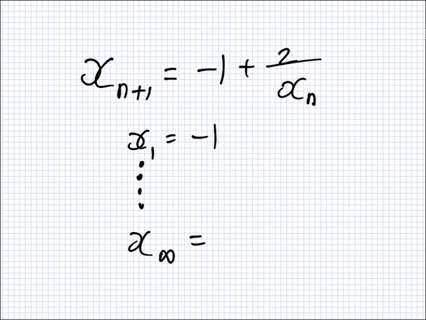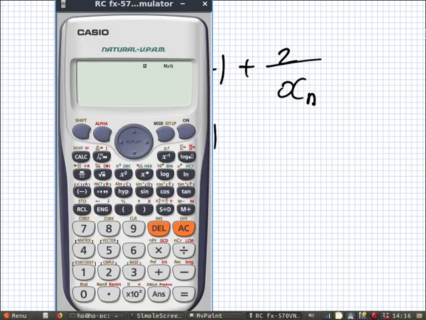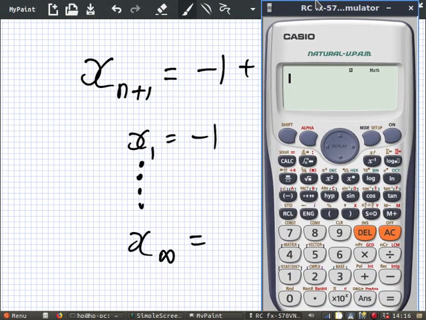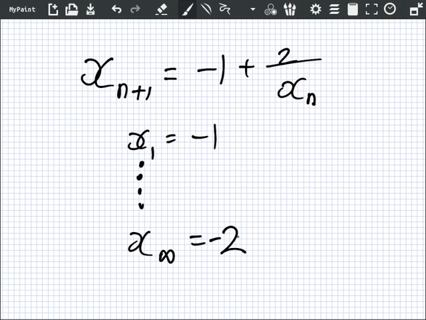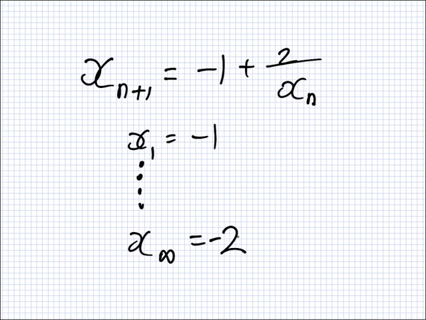Convergent? No, it's not convergent. Is it convergent? Yeah. To what, do you think? To -2 it looks like, yeah? Let's give it a check here. So where am I starting? -1, isn't it? And then -1 plus 2 over -1. So then we jump to -3, -5 over 3, and yeah, it looks like we're clearly hovering around -2, doesn't it? So there we go, we've reached it there. -2.